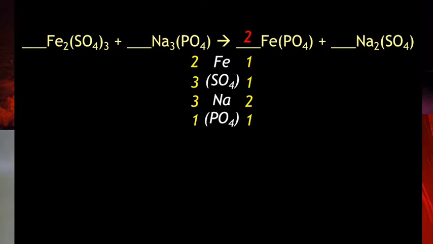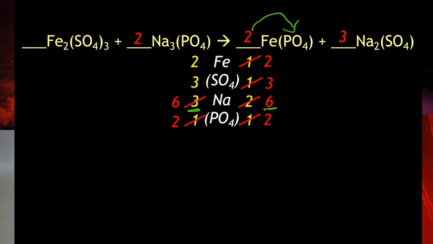So the very first thing we're going to do, working from top to bottom, is remedy the discrepancy in our iron. However, we can't forget that this 2 also affects phosphate. Looking at sulfate now, we are going to place a 3 in front of our sodium sulfate on the right side of the equation. That balances our sulfate and also affects sodium. Moving down to sodium now, we can balance this 3 with this 6 by multiplying by 2. This is also going to fix phosphate. Now that each of our substances match, we are balanced.